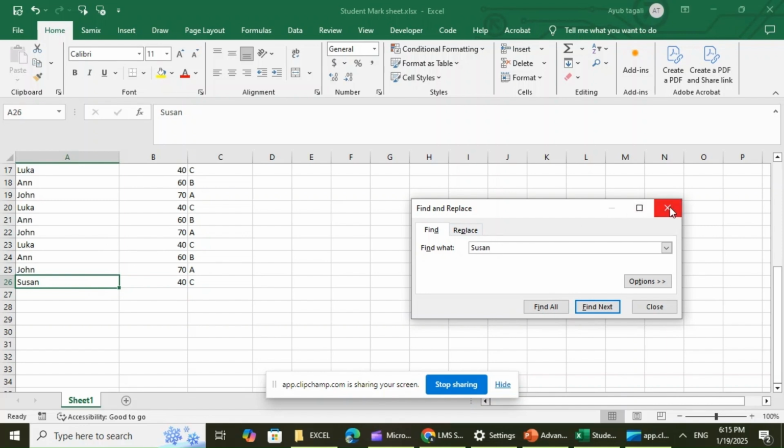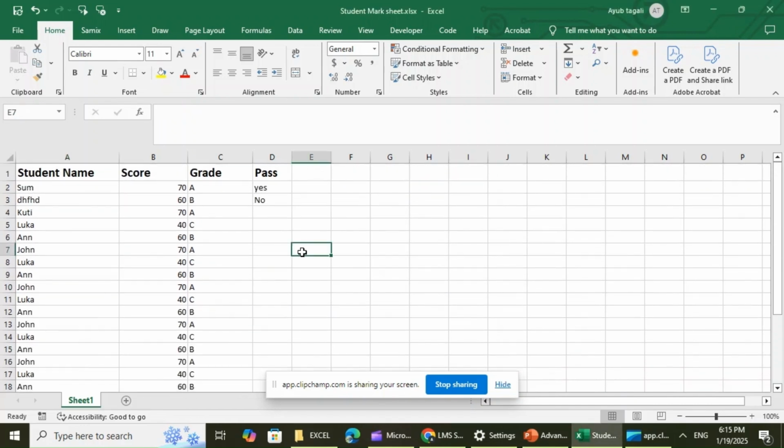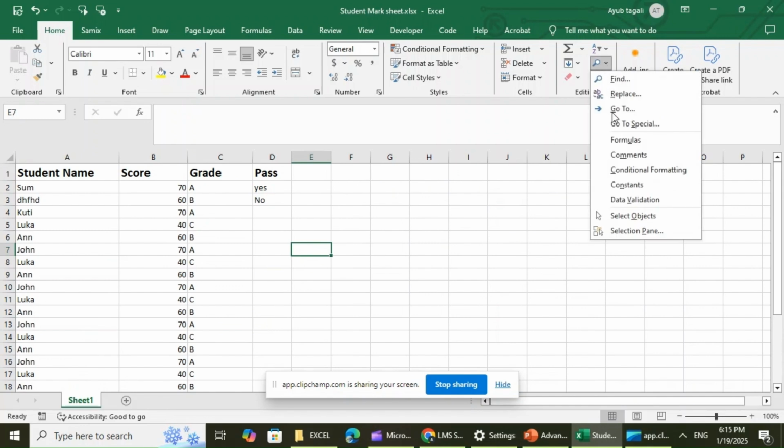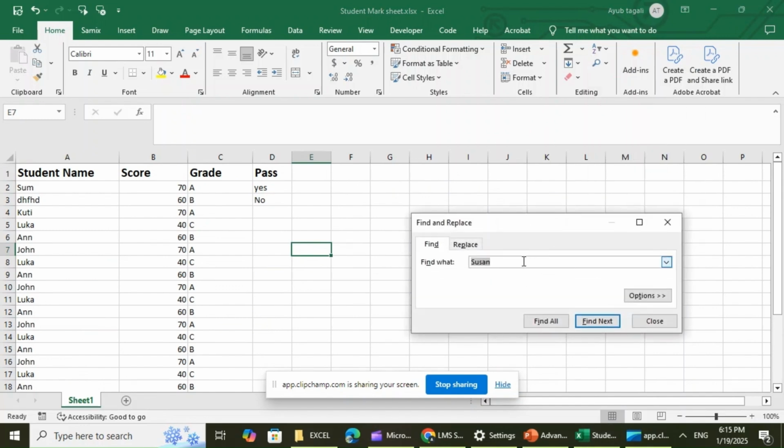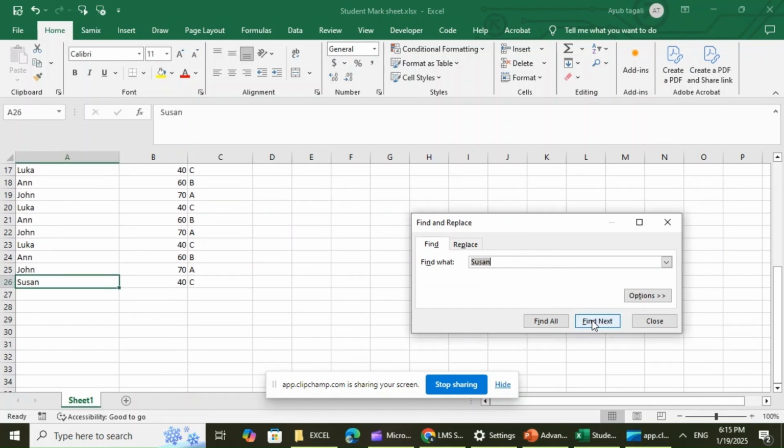So let's say the cursor is somewhere here, and then I click on Find, look for value 1000, and click Find Next. You will see that it appears right over here. Once you find that value, you can go to it and edit it the way you want, or you can replace it with another different value.